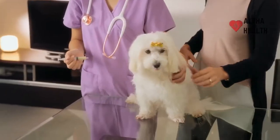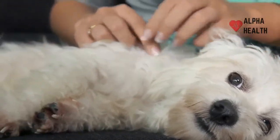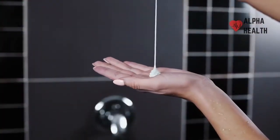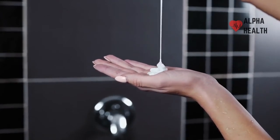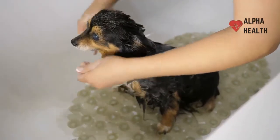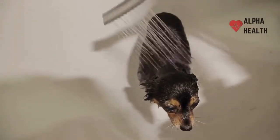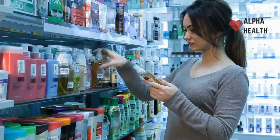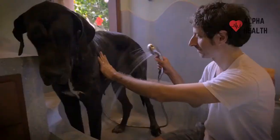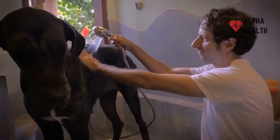One of the biggest problems that strikes pets is fleas. These little pests are extremely difficult to get rid of once you have them, and as miserable as they make you, it is worse for your pet. A cheap way to rid your pet of fleas and have them smell great with no greasy feel is to use PERT Plus shampoo. This is highly recommended by groups such as Greyhound Rescue since so many flea treatments are toxic to the breed. Using the shampoo to bathe your pet not only keeps them smelling great, but it is wonderful for their skin as well. With affordable prices, you can give weekly baths without hurting your wallet or potentially overdosing them on treatment.